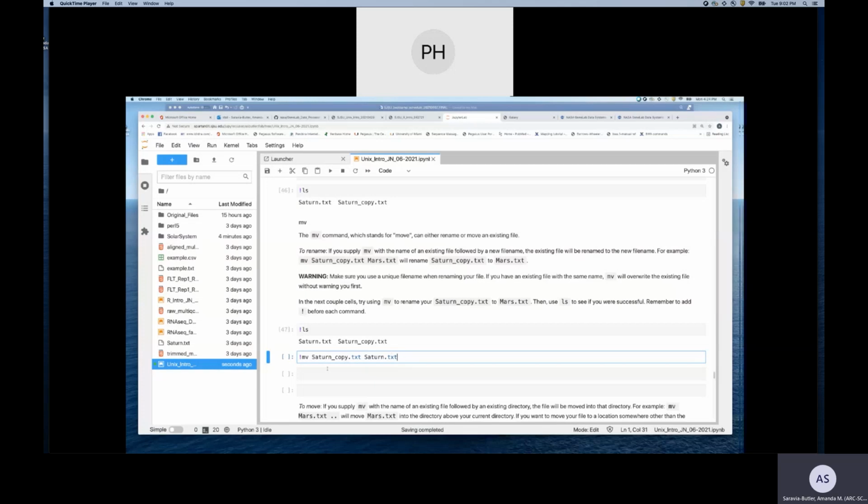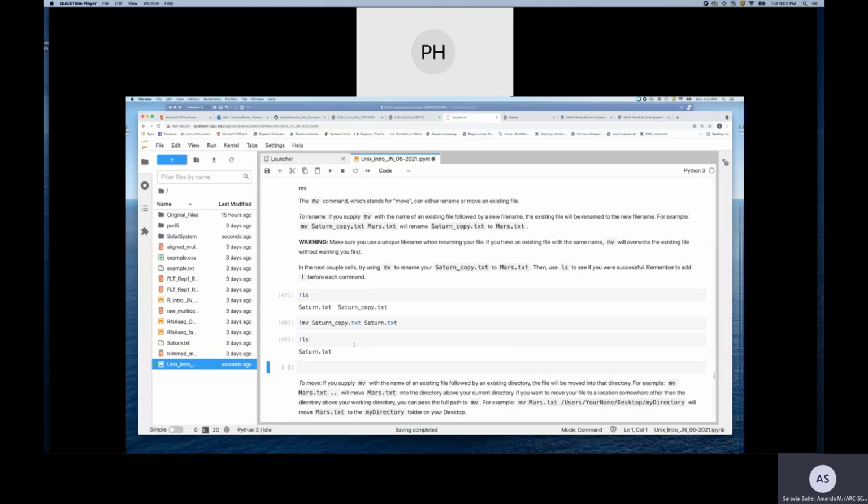And so we can go ahead and run this. And now, I want you to go ahead and list what's in your directory now. You notice? Yeah, we're back to just having one file. So now we just have this one file called Saturn.txt. Many of these files are the same anyways, but just so you know, the contents of that Saturn.txt file would have been overwritten by whatever was in your Saturn_copy.txt. Of course, these were the same files, so we're okay, you didn't overwrite anything, just kind of removed the copy, if you will, in this case.